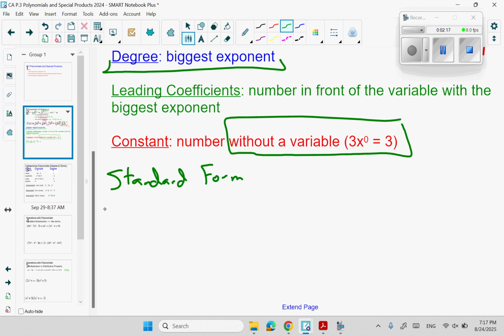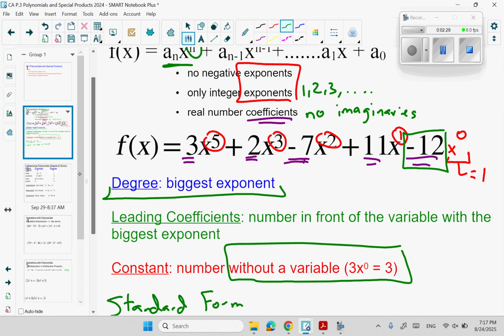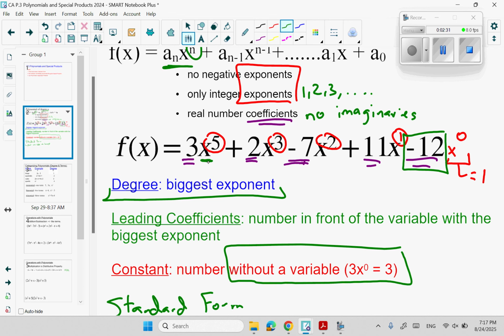We functionally want highest variable to lowest. So when I look at this, what I mean by that is we have functionally 5 x's here. x times x times x times x times x. That's why it's x to the power of 5. And here I have 3, here I have 2, here I only have the 1, and here I have 0 x's. So as I go from left to right, I have less and less variables.